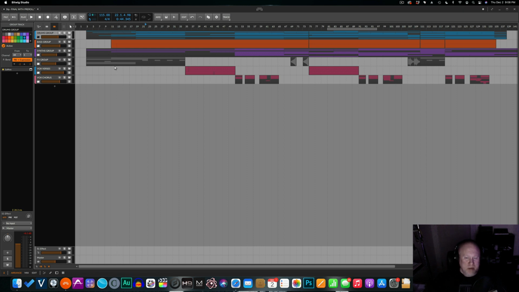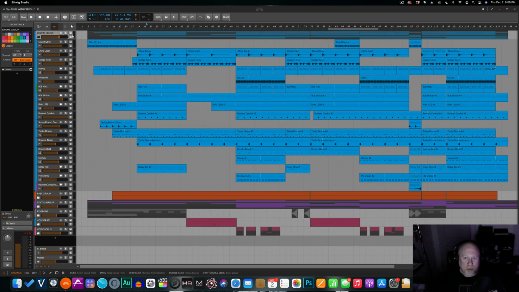Again, little things like this that help you get your project organized and easier to navigate are going to make your life so much easier, especially when you get projects that have a ton of tracks in them, where it becomes a little bit unmanageable. Little tricks like using groups and color coding can really help you get organized and navigate your project a little bit easier. So I guess we'll start out by checking out the drum group here.